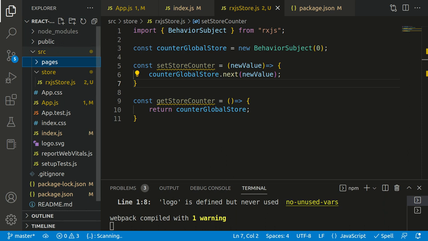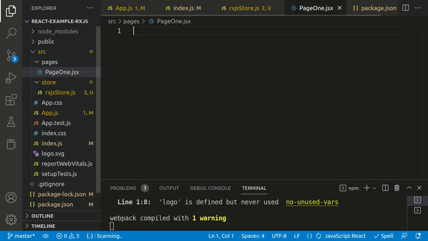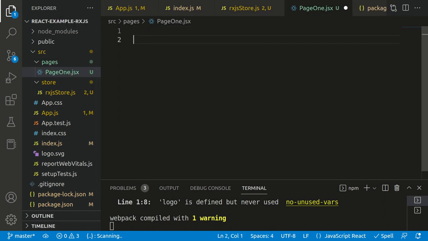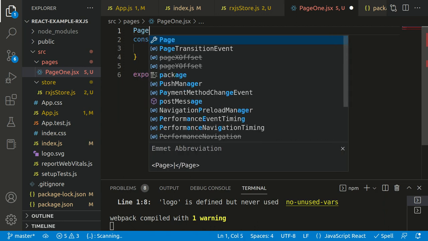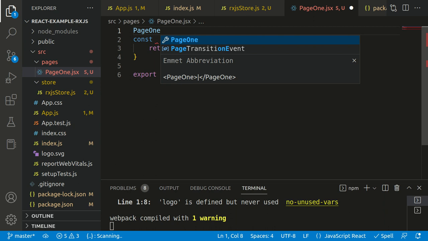So in this folder called pages, I want to create a file called Page1.jsx. Okay, so this is going to be a functional component, sfc. I'm going to give it the name Page1.